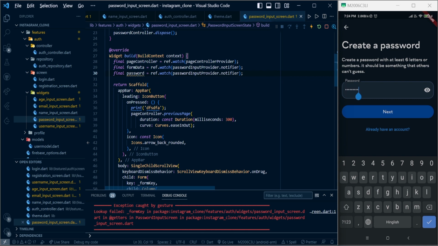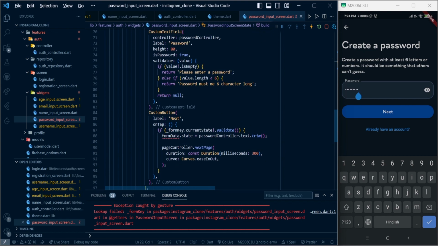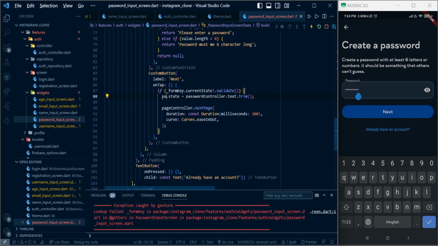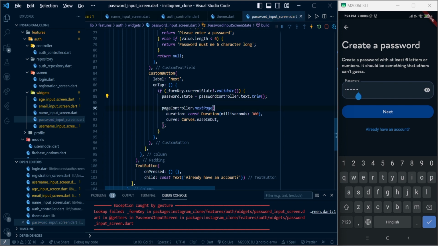Password is good, we can write, and here we need to remove this form data, we don't need this. And here instead of this we can write password dot state, and we can change this, and let's try it out.